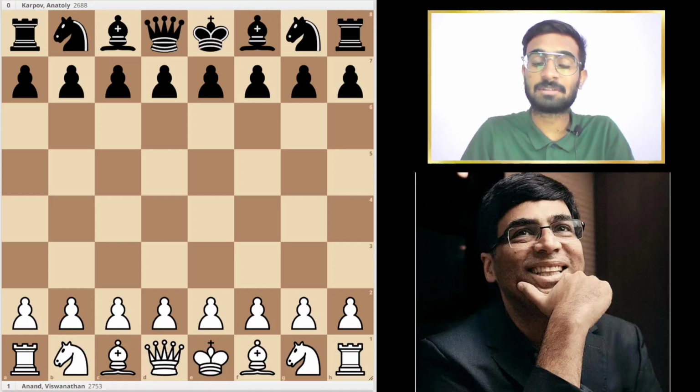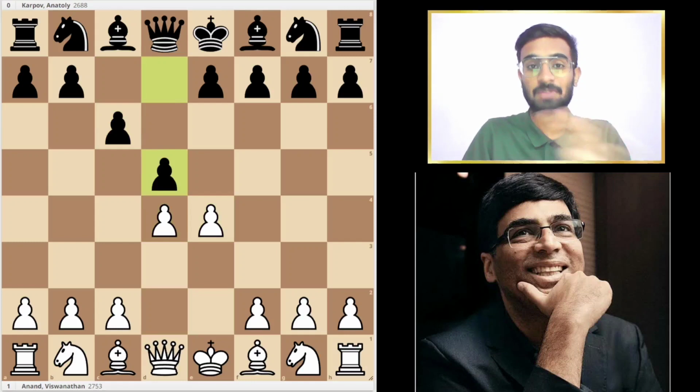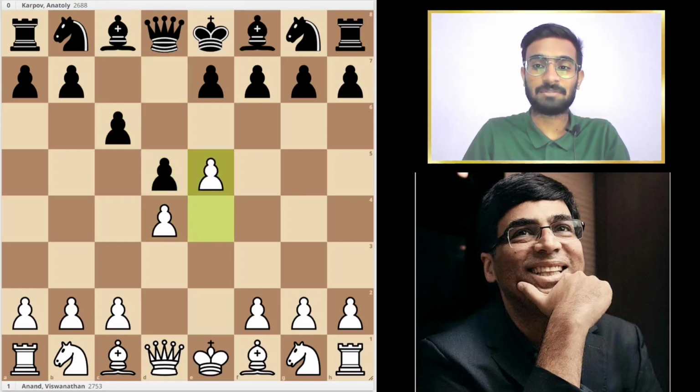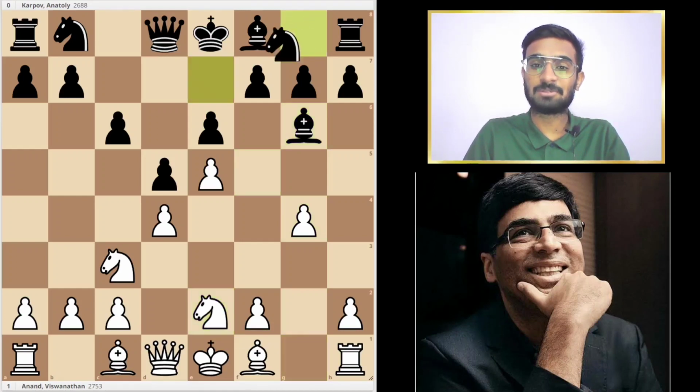So it started with the move pawn to e4, c6, d4, d5. This is the Caro-Kann defense. Then it continues with e5. This is the advanced variation. Bishop f5, knight c3, pawn to e6, g4. Okay, as usual you can see an early pawn storm by white. Then bishop to g6, knight ge2, knight e7, f4. Anand is going for a full pawn storm.